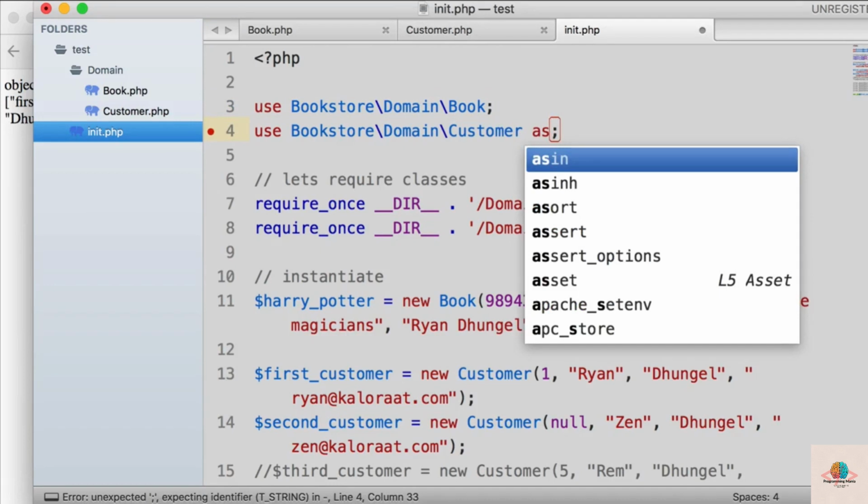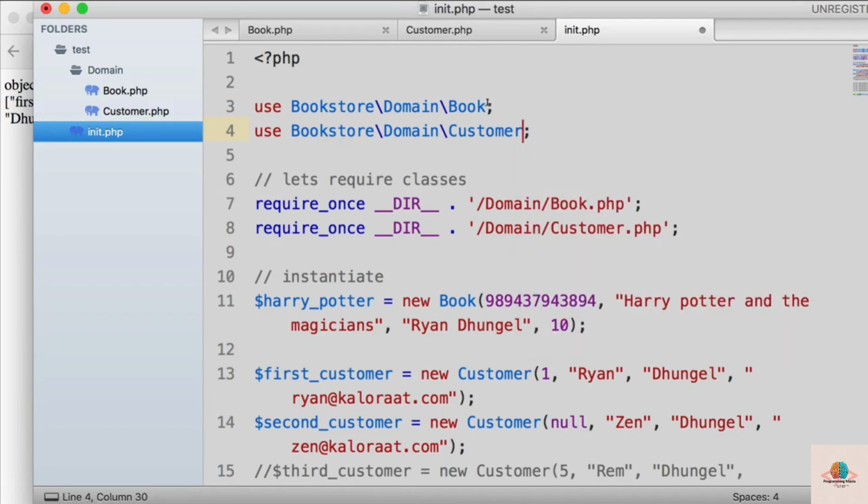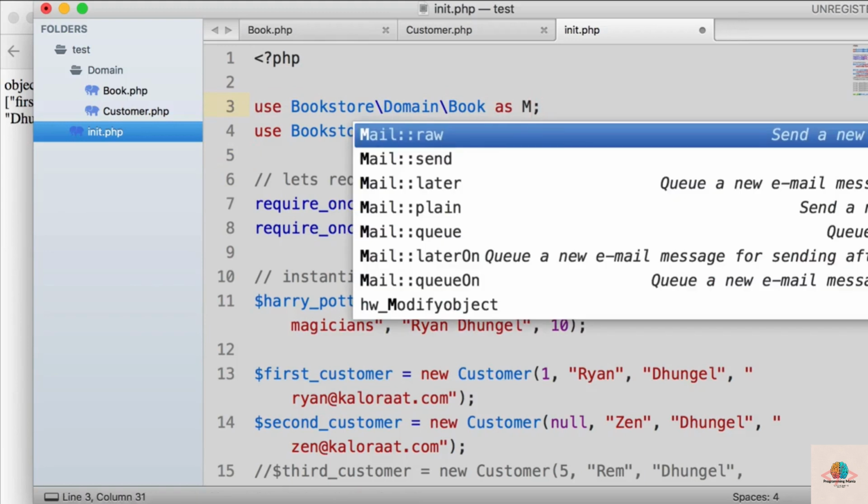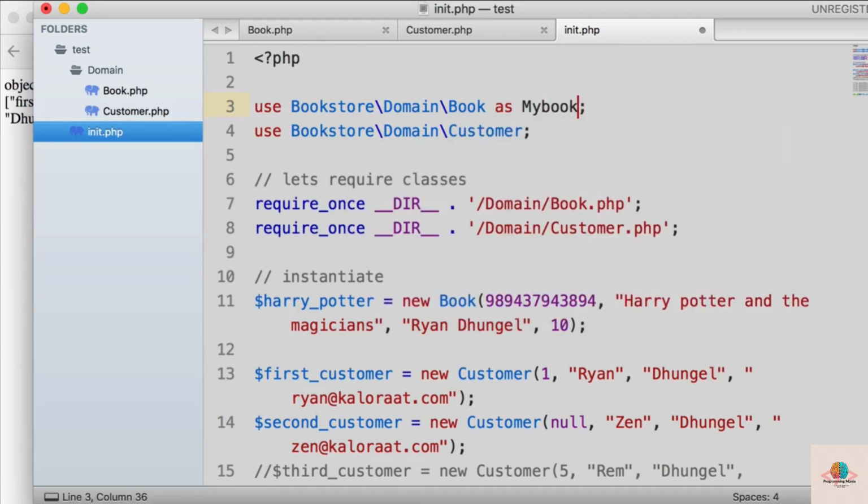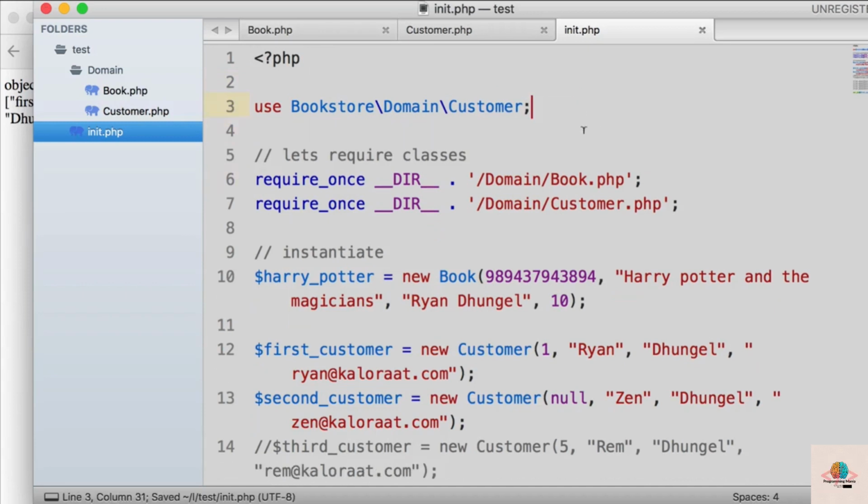Okay, so if you had another library folder and you had book.php and you had to import it in the same file, in that case you could do something like as, and then say my book. Okay, something like that. So you can use this as keyword to give it a different name, so that it doesn't conflict. This would work.